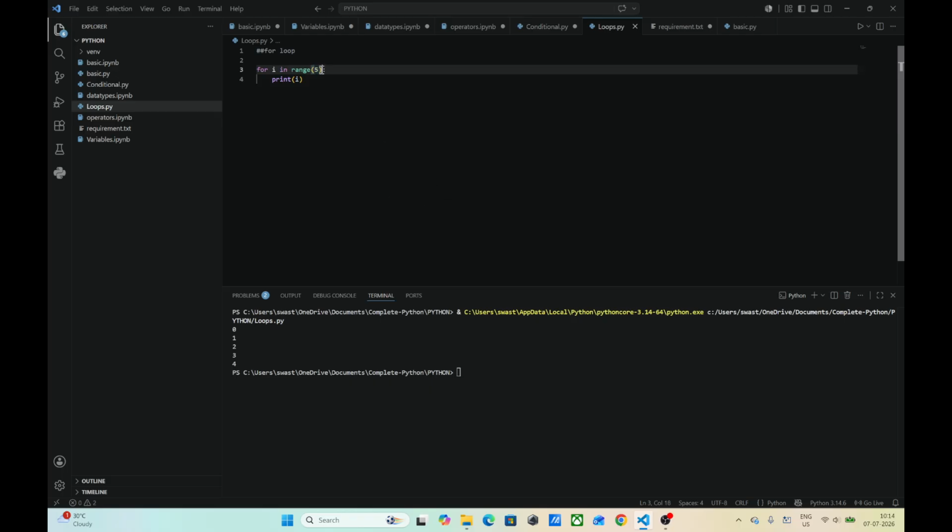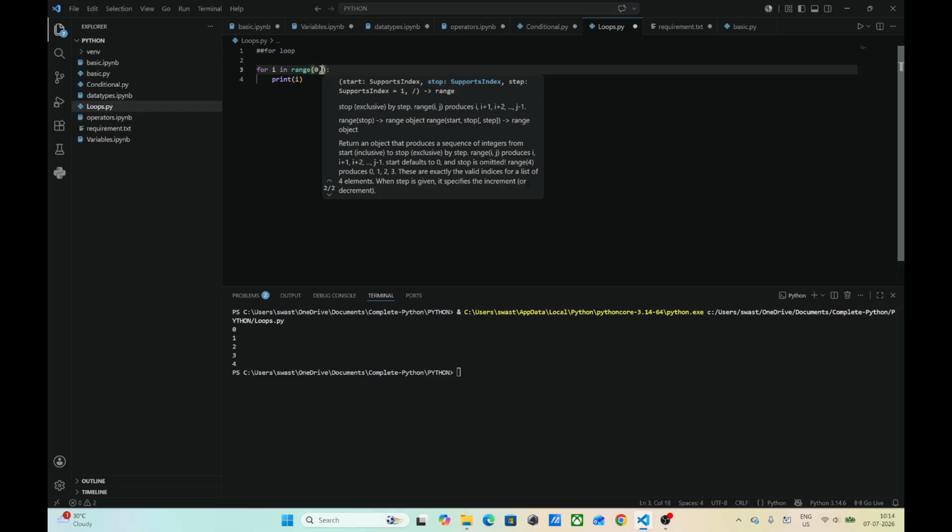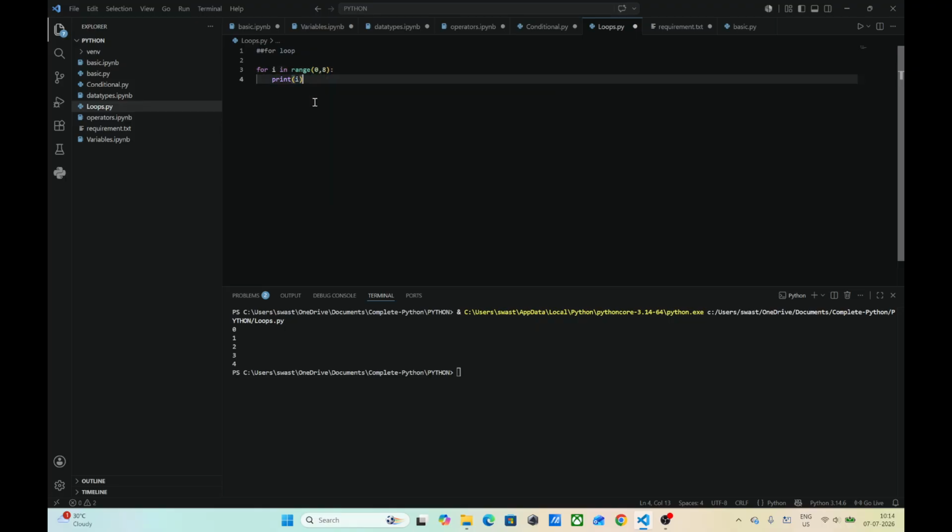Like if I have to print 0 to 7, then I will write 0 comma 8. The desired endpoint at which you would like to end the range, you always have to add 1 to that endpoint.